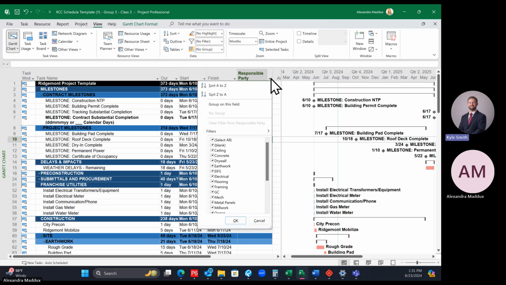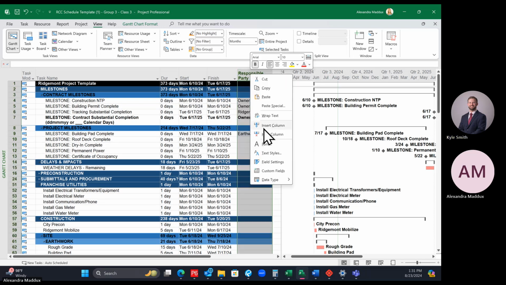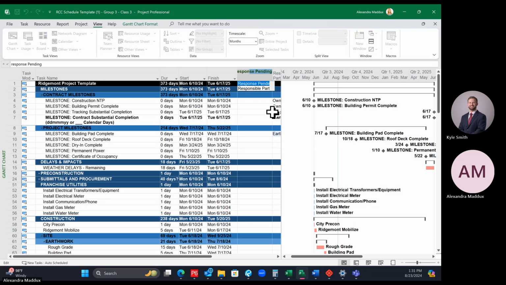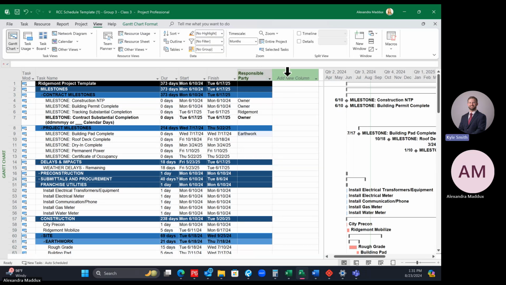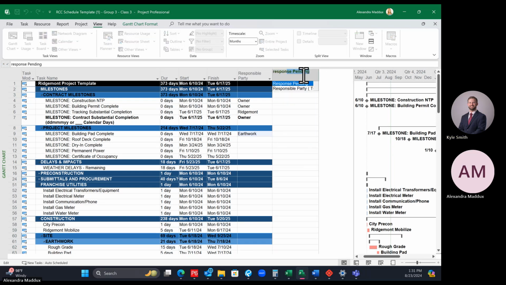Oh, you don't have it shown. Yeah, it should be under a text field. Go to type in text. Okay, maybe subcontractor. So try that one.